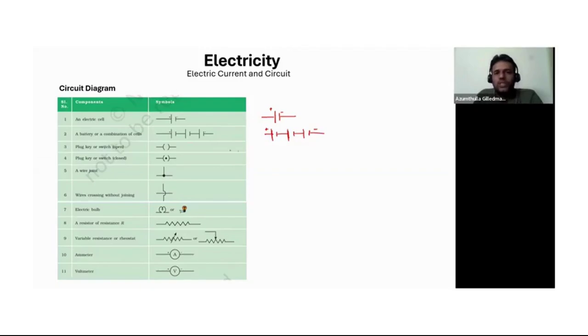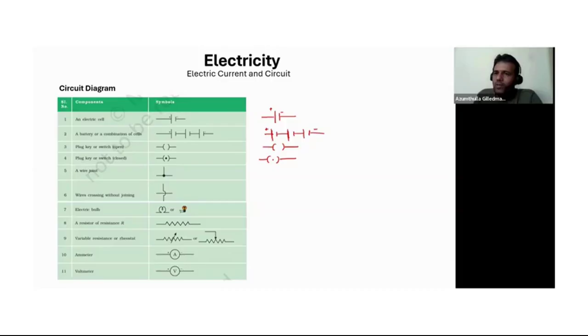And a switch, when the switch is open, we use this symbol as well, right? So this indicates the switch is open. When the dot is there in between, that indicates the switch is closed. So when the switch is closed, there is a flow of electric current. When the switch is open, it is in the off state. So whenever we need a fan, what will we do? We'll turn on the switch.